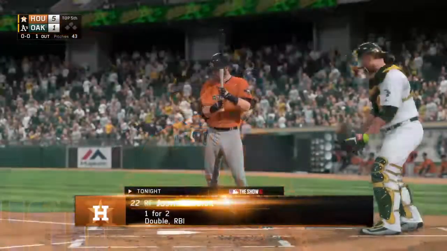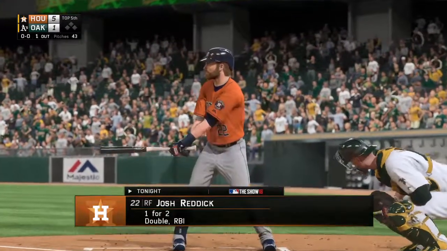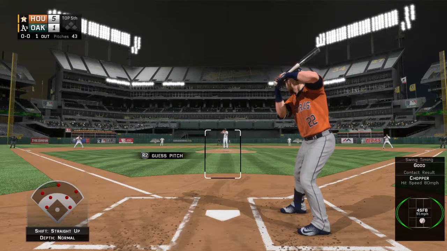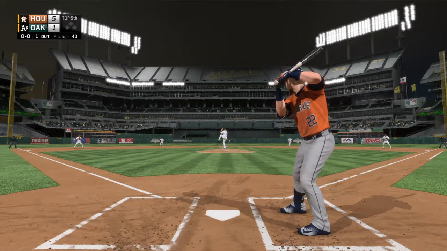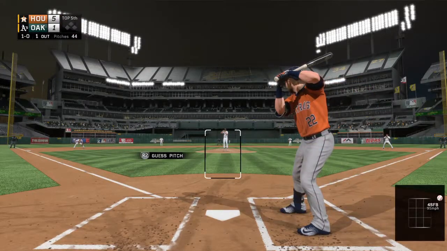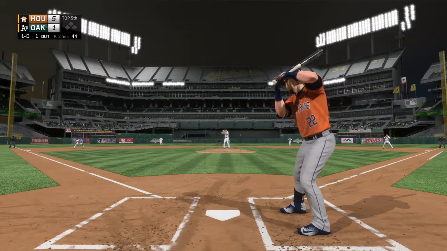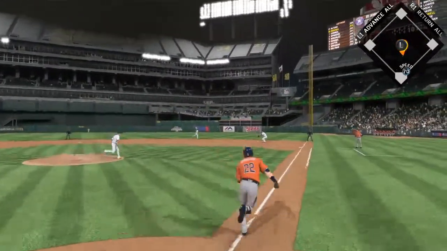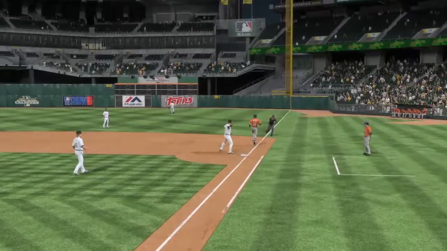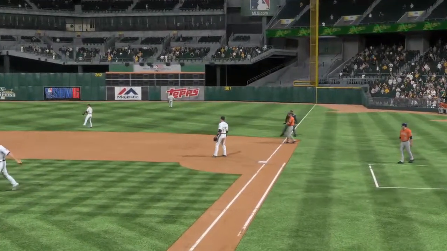Now batting, Josh Reddick steps in, working on a 1-for-2 game so far. Up and in for ball 1. Bounce to first. Healy gloves it, and he'll take this to the bag himself, and there are 2 away now.